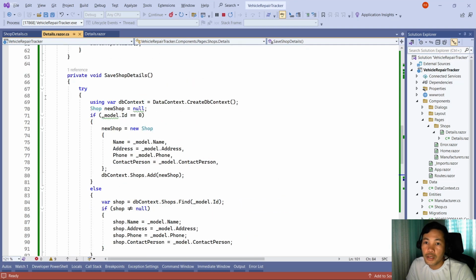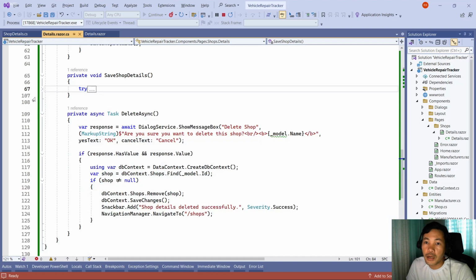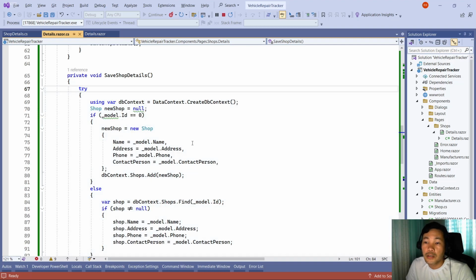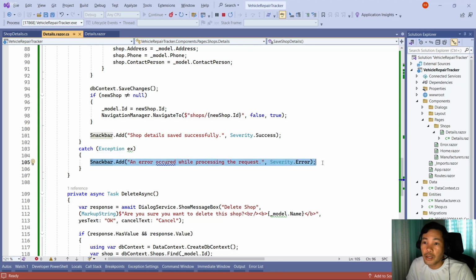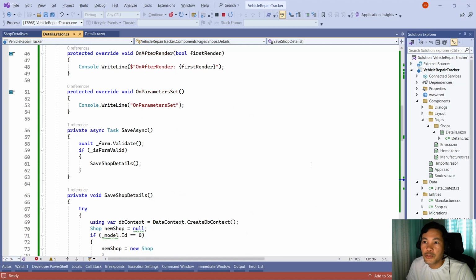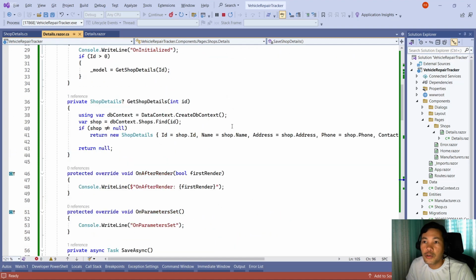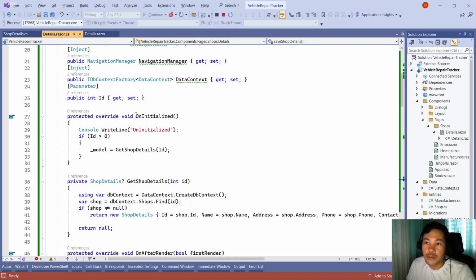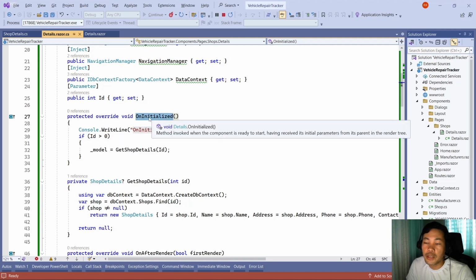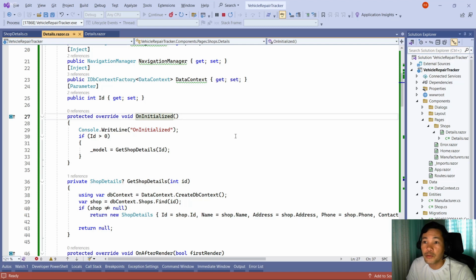Okay, and then all of this, we have wrapped up in a try catch block, since there's no other way of error handling within Blazor. With any errors, we just show again a snack bar of an error type. Okay, so that's for this one. Also, I forgot to mention that when the page is loaded, this is the logic. So on initialized, we override the OnInitialized life cycle of a component.